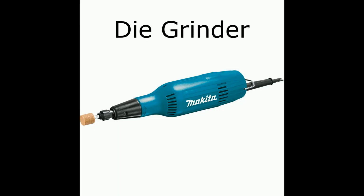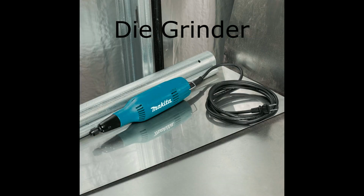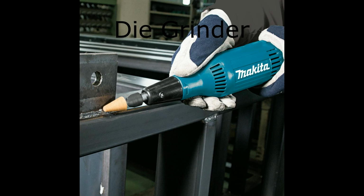Another one is going to be a die grinder, especially when you start chainsaw carving. You use the die grinder a lot, plus all the other tools that we've been talking about in this video. But a die grinder is essential, and we use it for a lot of processes, especially when we're chainsaw carving.